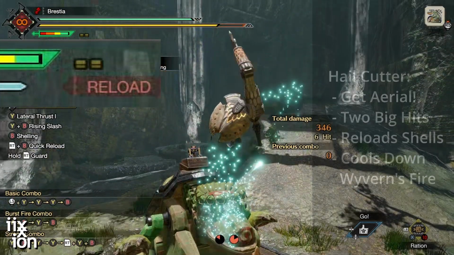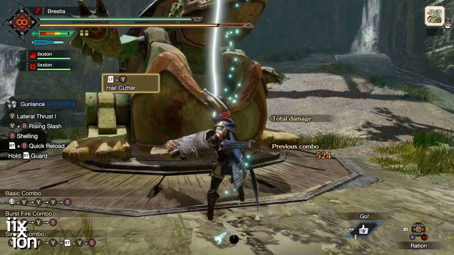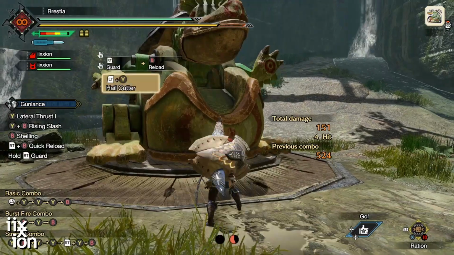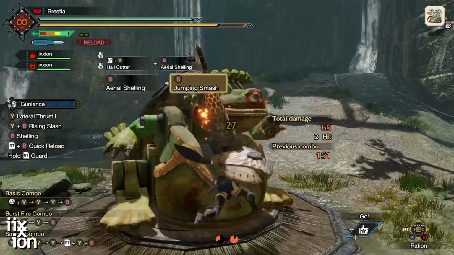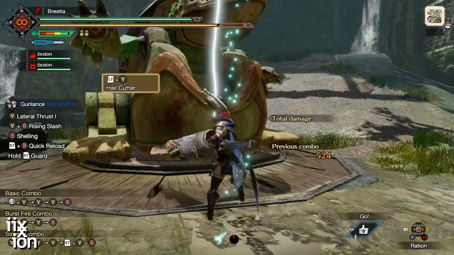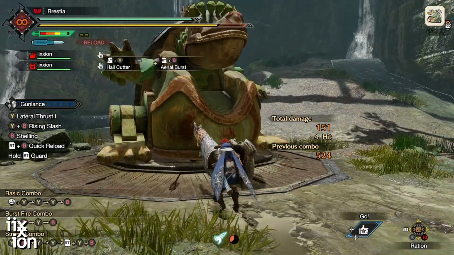If you already have shells loaded, when you perform a Hail Cutter, you can do an aerial burst or aerial shelling. If you do aerial shelling, you will not get the second big hit on the way down. However, you can do a jumping smash at the end manually. If you do aerial burst, you do not get the option to do a jumping smash.